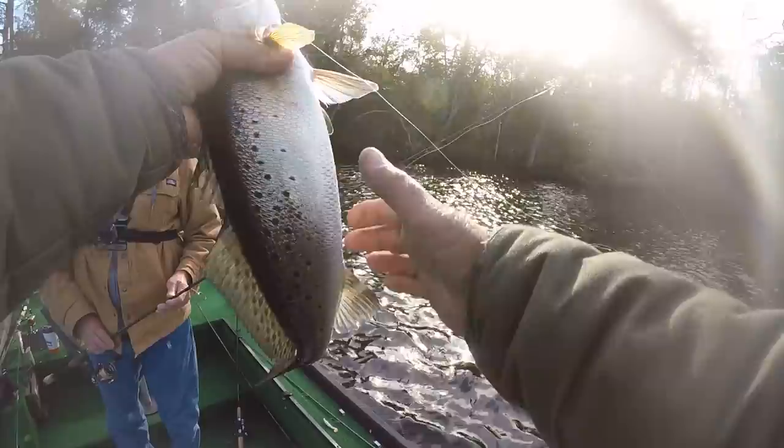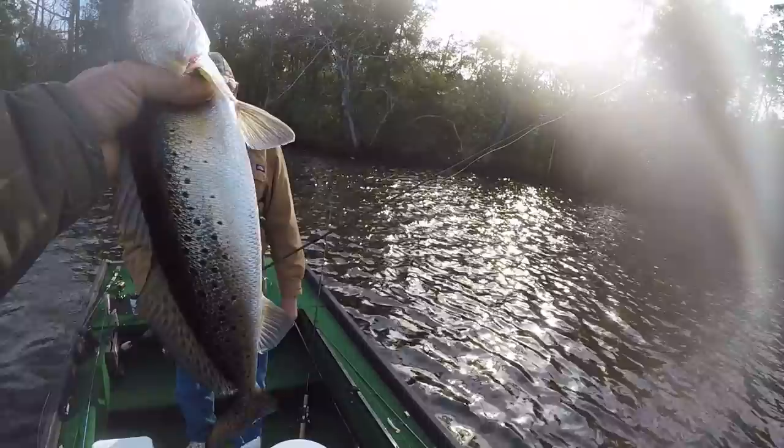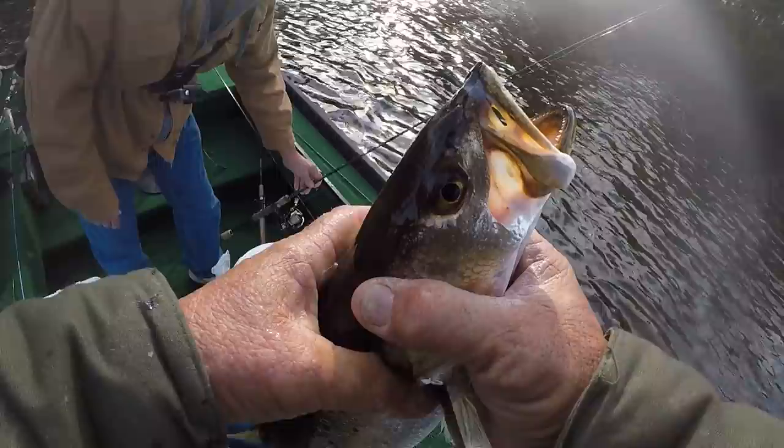Folks, that's a good trout right there. That fish right there is around 20 inches long, probably. I'm just guessing. Well, you want to eat him for supper, or you want to let him go? Let's eat him. You want to eat him? Yeah, we'll eat him. We're going to measure him and make sure he ain't too big. He can't be over 21. Uh-oh, he can't be over 21.